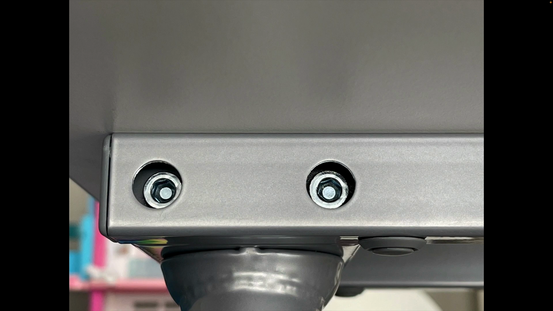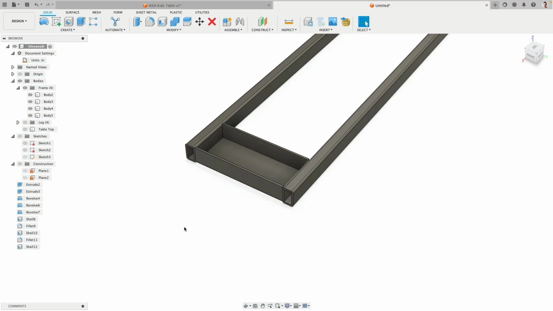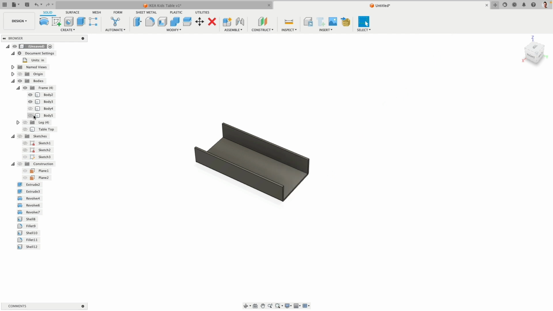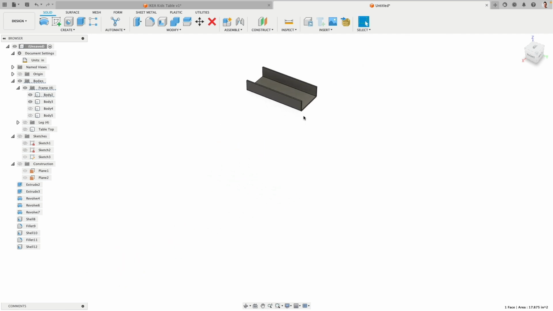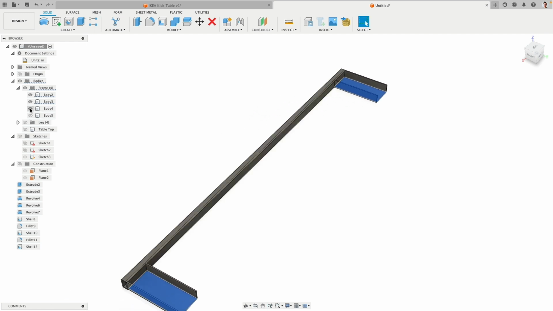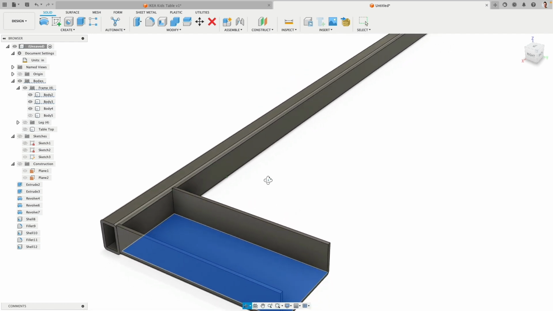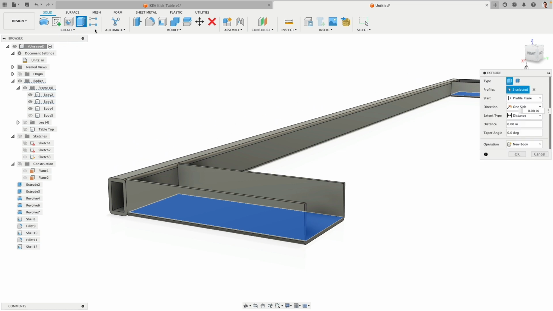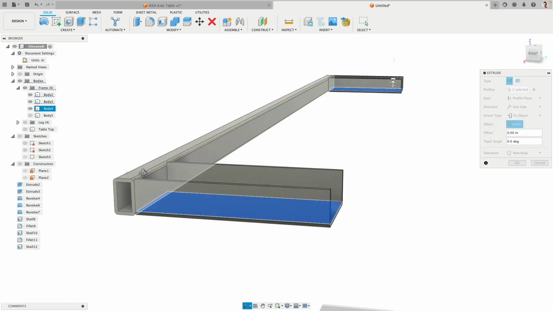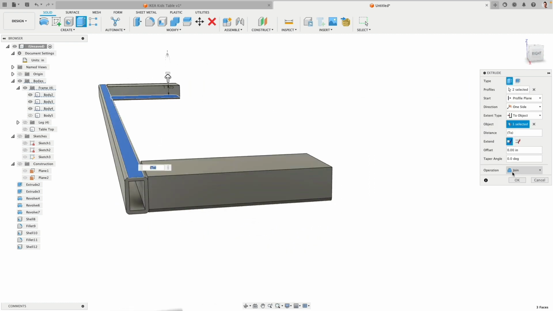Okay, very good. Let's go back to Fusion. So here back in Fusion, we know that we need something to move up. So how do we do this? That's actually pretty easy. I will select this one and this one. I need a height reference. So these two faces I will extrude up, but to the height of this top face. But please as a new body. Thank you.